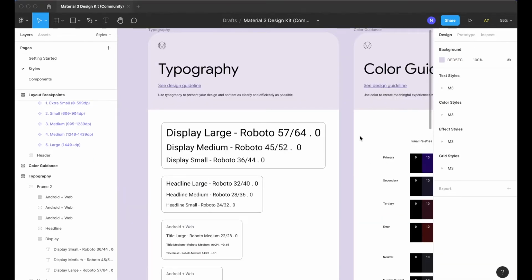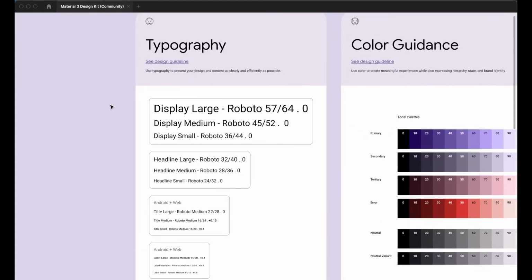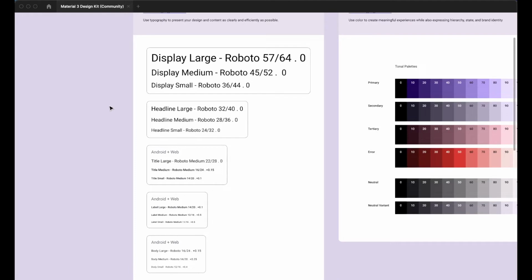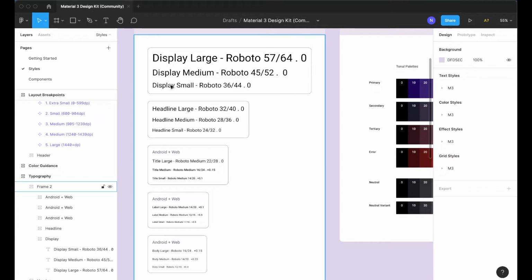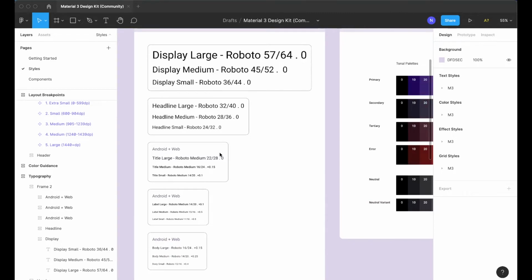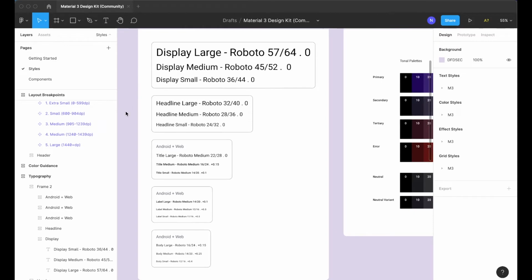But perhaps one of my favorite things about this design system is the typography and the type scales. I think they've done a really good job at just limiting the amount of choices you have to make the system as efficient as possible. I do really love how they have three styles for a display, three styles for a headline, and then we have title in three styles, label in three styles, and body in three styles. When I was working agency side, I tried my hand at a few different approaches for type systems, and I found something similar to this being the most effective and easiest to wrap my mind around when creating a full design system.